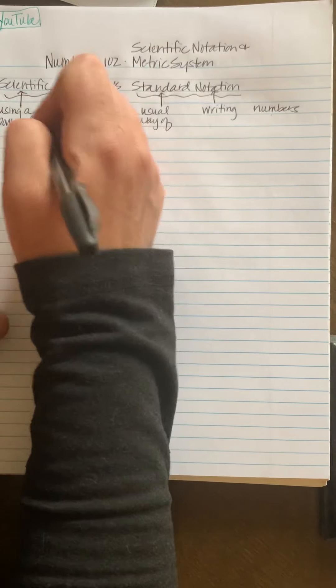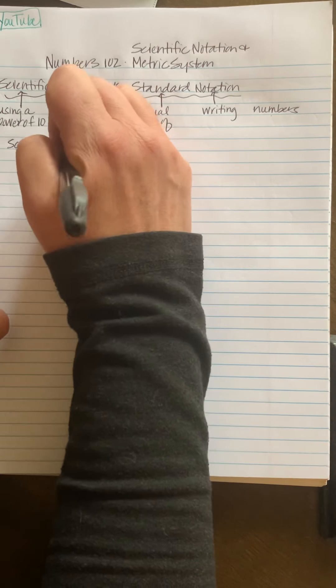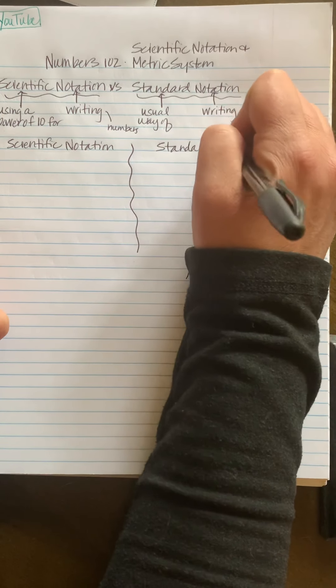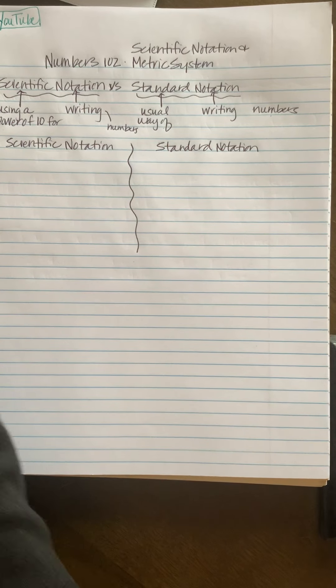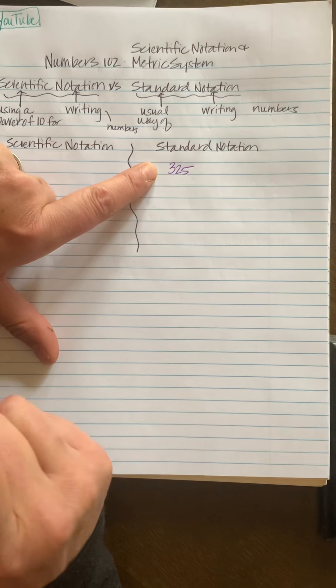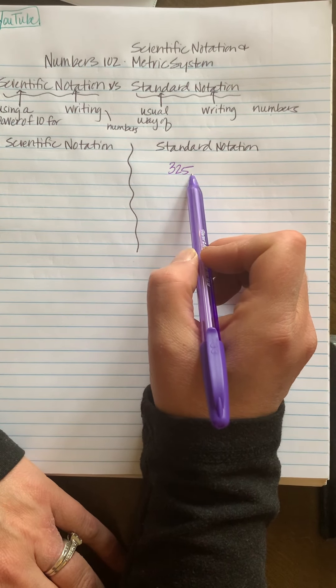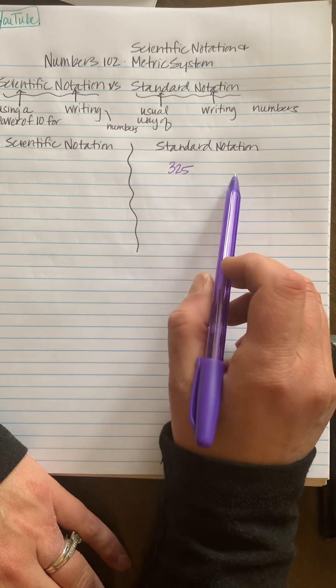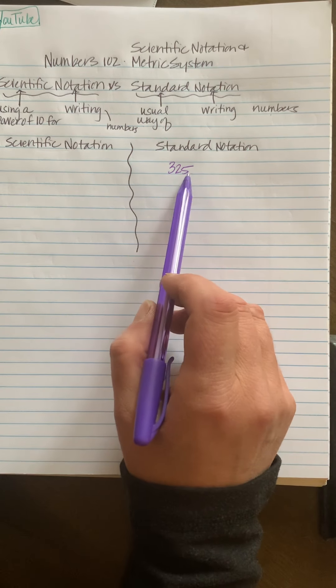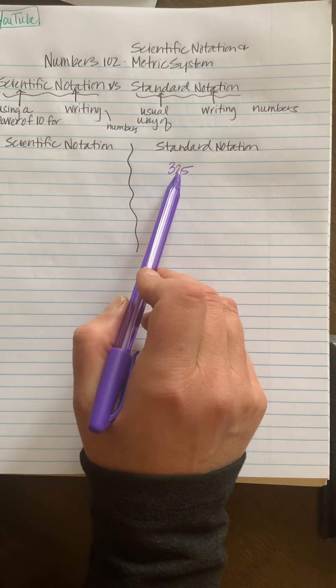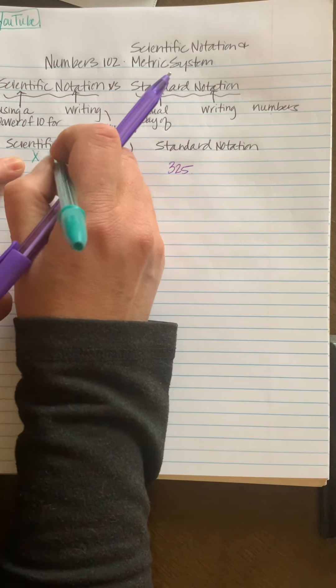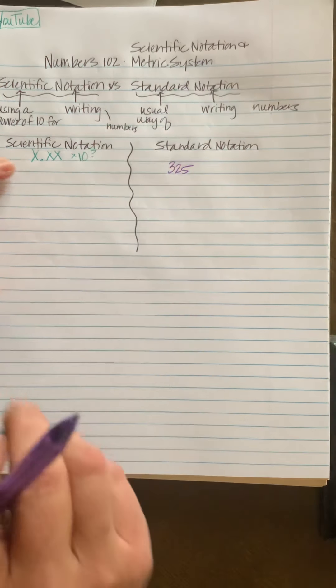Okay, so I'm just going to go through a couple of examples, and on this side I'll have the scientific notation and on the right side I'll have the standard notation. So if we have a number like say 325, and we know that there is an implied decimal right here after the five, and in standard notation we sometimes will show the decimal, sometimes not. If the number doesn't go any further in its accuracy than the five, we won't show the decimal. And this number 325 in scientific notation is going to be written as a digit, decimal, digit, digit times 10 to the something.